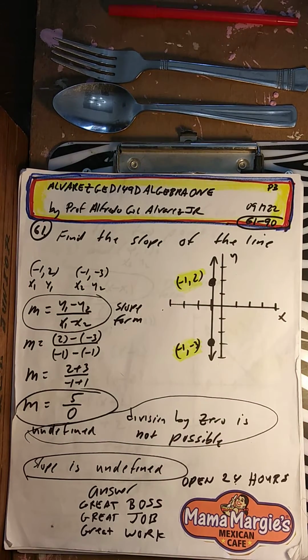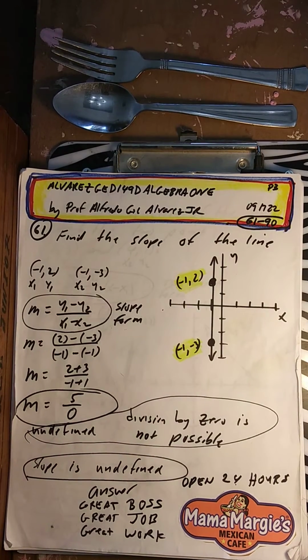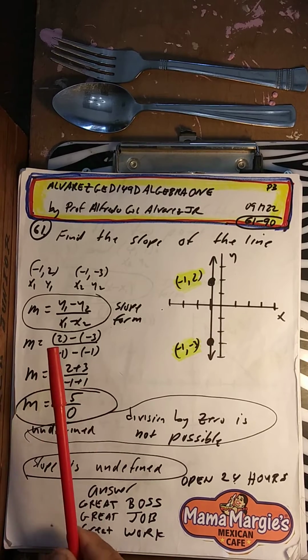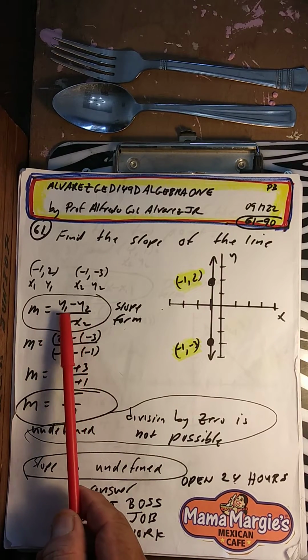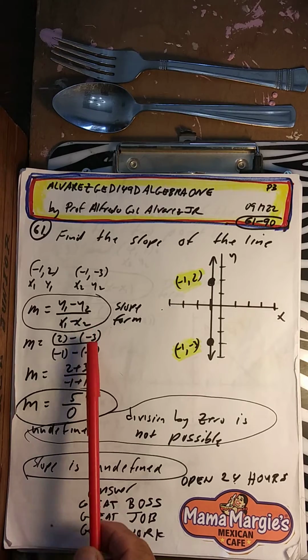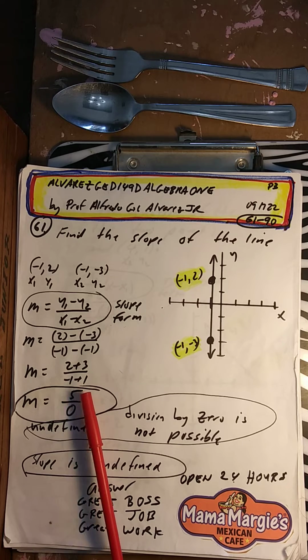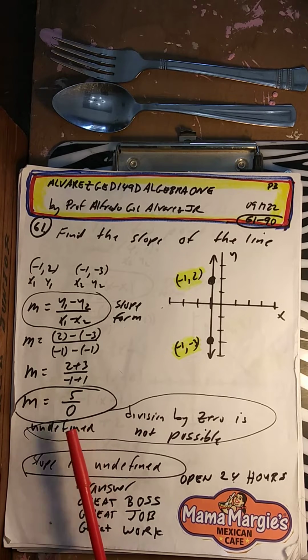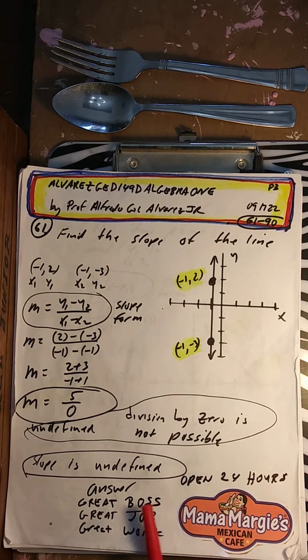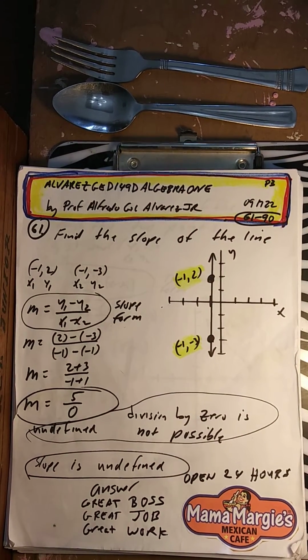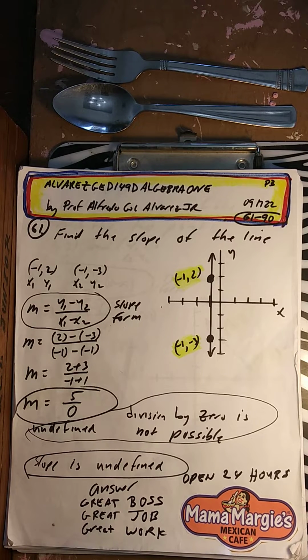All right. What do we have here? We have find the slope of the line through the 2 points. Okay, that's fine. We can do it. So how do you do this? Well, x1, y1, x2, y2, there they are. There's a formula, y2 minus y1 over x2 minus x1, that's one formula that you can use. There's others. So now we have 2 minus minus 3, that's going to be 2 plus 3. Negative 1 plus 1, so you have 5 over 0. Oh, undefined. Division by 0 is not possible. So the slope of this is going to be what? Undefined. Okay, got it?